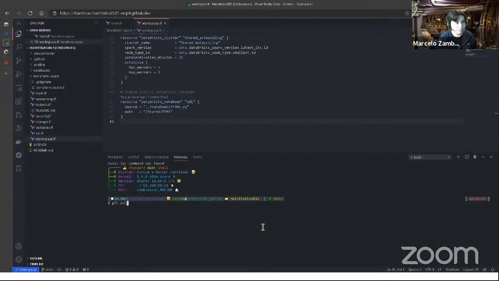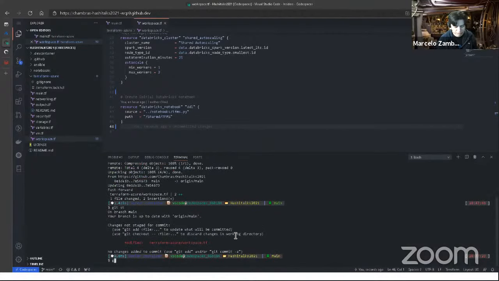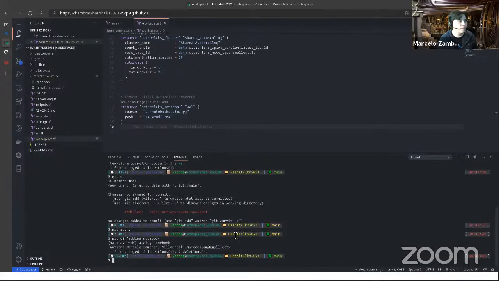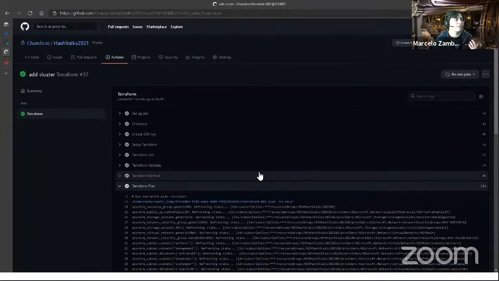So let's get the latest part of the code. And let's say right now, the last thing I want to do is add a notebook with some Python code that I want to use in order to test the connectivity. Right, so this is it. I can do a git status. I can stage these changes. All right, I can do a commit. And let me push this to my master branch. And while we were doing that, this other one already finished.